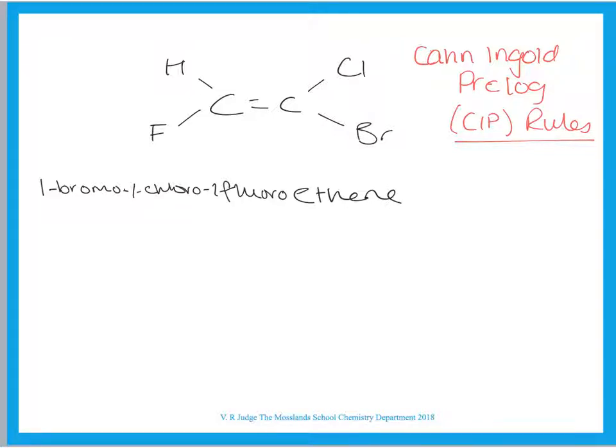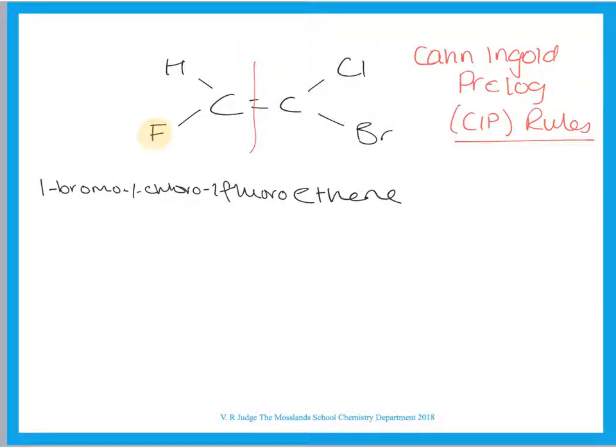So first of all, we need to know what is the priority on the left-hand side of this double bond. So this group or this group, which one are we going to take as we look for which is E and which is Z? The way that we do that is we look at the first atom that is directly joined to this carbon atom. So if we go this way, it's a hydrogen. If we go this way, it's a fluorine. And the priority is assigned to the one with the highest atomic number. So hydrogen with an atomic number of 1 is obviously the lowest out of all of them. So fluorine has the higher atomic number. That one is going to be the priority.